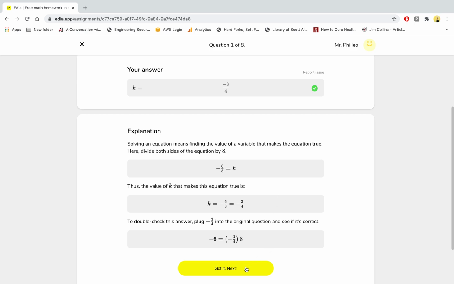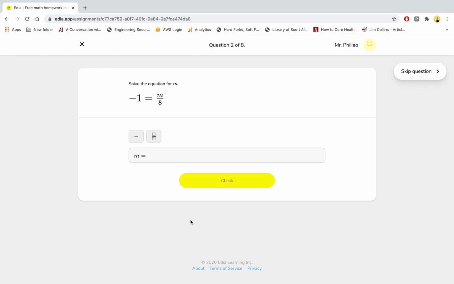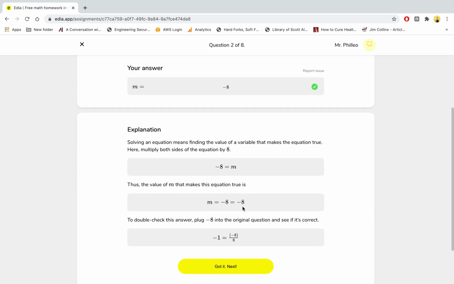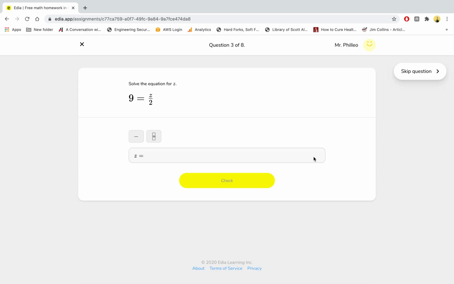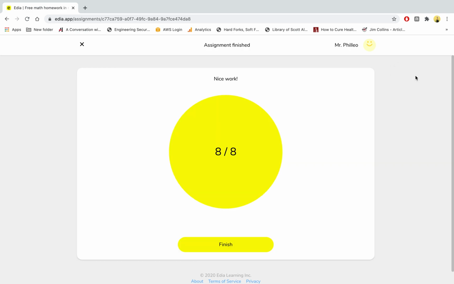So anyways, let's go to the next problem here. M equals -8. Boom. And so we don't have to do all of these. You can get a sense. Up here is a skip button that's only available for teachers. Don't worry, your students do not have that. It just makes it easy to be able to check out the assignment without actually doing it all every single time. So we can just skip ahead. Yeah, you can skip ahead, and that's what your assignments will look like. It's really simple, really easy to use.